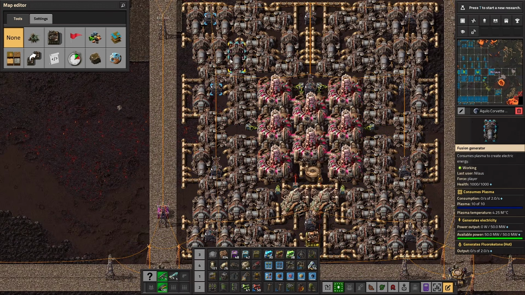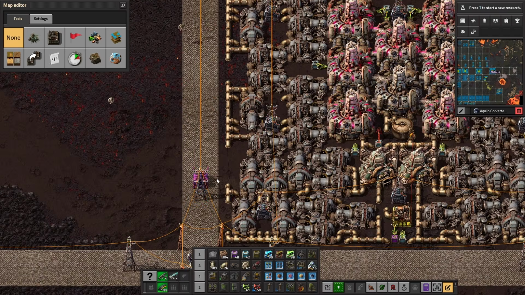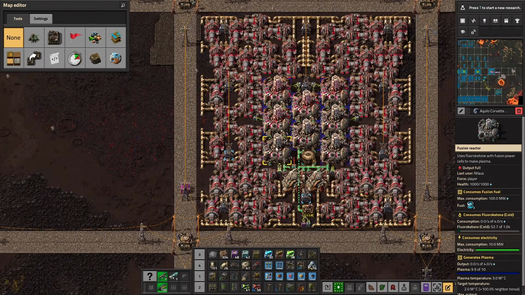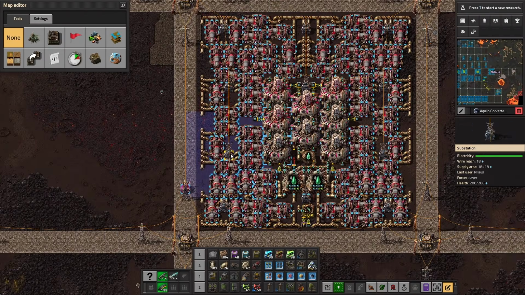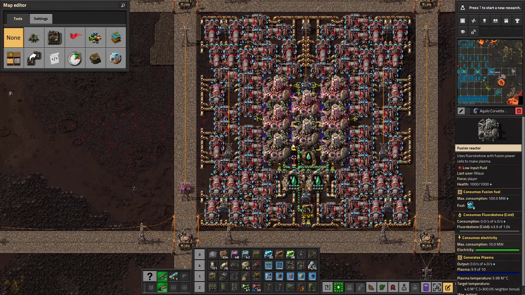Now this blueprint, this power plant is making 3.4 gigawatt of power. So if we want this, then we should actually go 3, and then it should say input. So now that's adding a lot more demand here. You see, nice little spike. And then it should actually work.